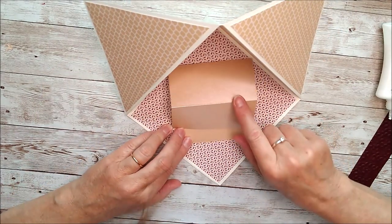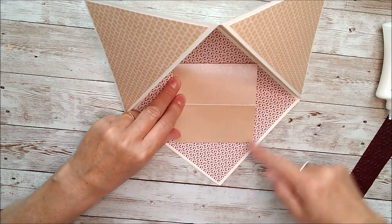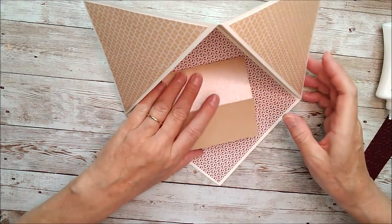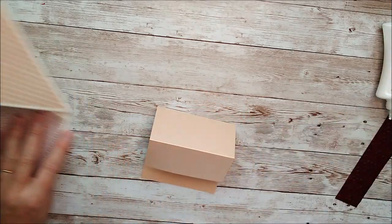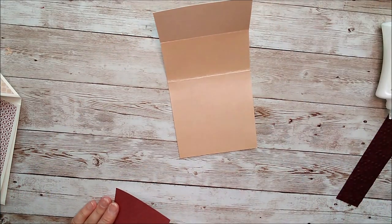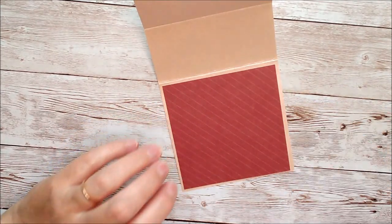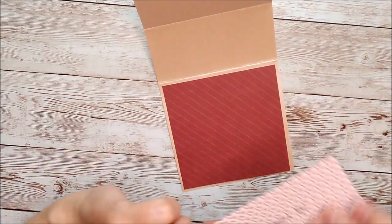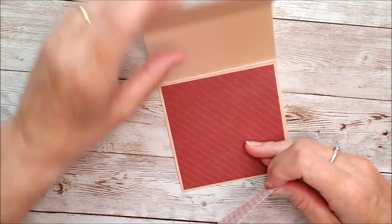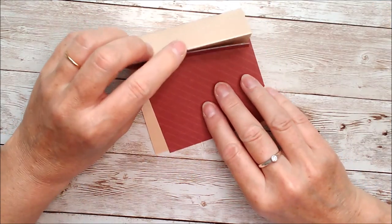And you just want to make sure that it fits flat, fits perfectly in there, so that it's sitting at the right angle. And to do that, I'm going to put some of this decorative paper on. So this piece then looks like it's turned out at 10 by 10. So we've got this piece now at 10 by 10, so I've cut this one at 9.5. That's going to go there. I have cut this piece to 9.5 by 4.5, and that's going to go on there, and that will be the basis for my little easel.